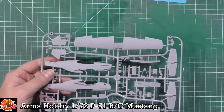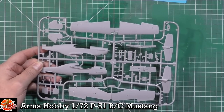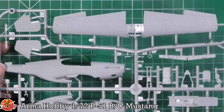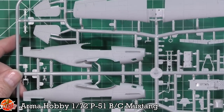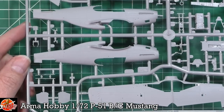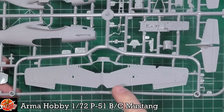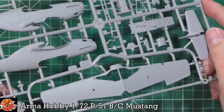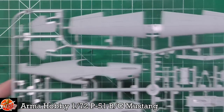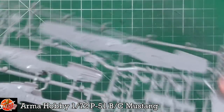Over to the plastic - really very nice. You don't get riveting on the wings because it was puttied on this actual aircraft, but everywhere else has the actual riveting and various bits and pieces. The fuselage halves are gorgeous - I love the plastic they use, it's got that nice matte almost cad look to it. There's tiny, tiny riveting down in here; it doesn't show up well in the lights but it's all there. All the detail you've seen in 1:32 scale kits over the years is now down in 1:72 - it's madness that Armour Hobby can produce that quality and sharpness in such small areas.